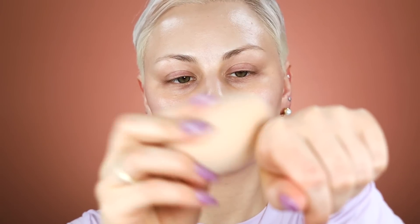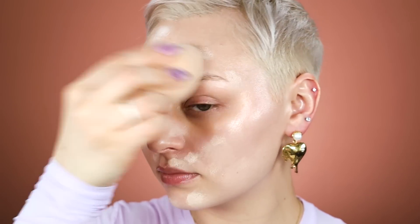L'Oreal True Match — they recently changed their packaging, so I haven't used this in forever. I'm using W1, which was a little bit light, not terrible, pretty decent color. I knew I could make it work, but I hadn't used the formula in such a long time. And since they repackaged, I just figured I would give it a shot. It's a pretty decent formula — I don't know if it's one of my faves, but I'm gonna keep using it. Also L'Oreal, I'm going in with my trusty Infallible concealer in the shade Ivory. This is just such a nice full-coverage drugstore concealer.